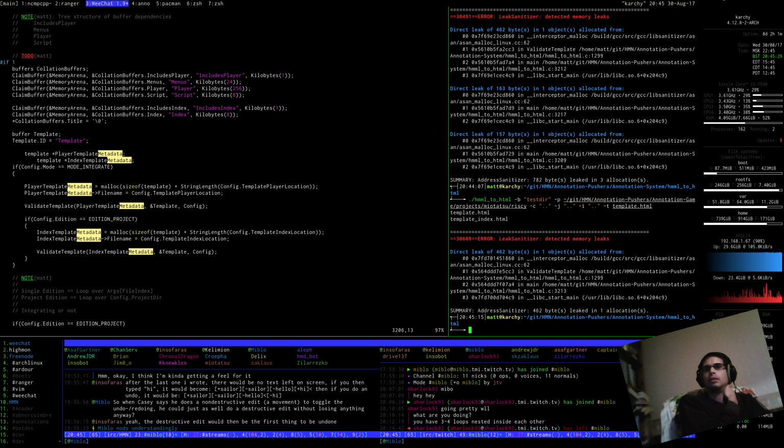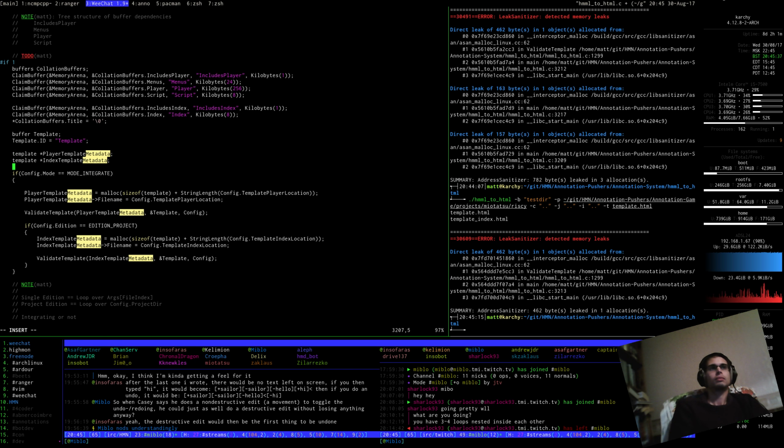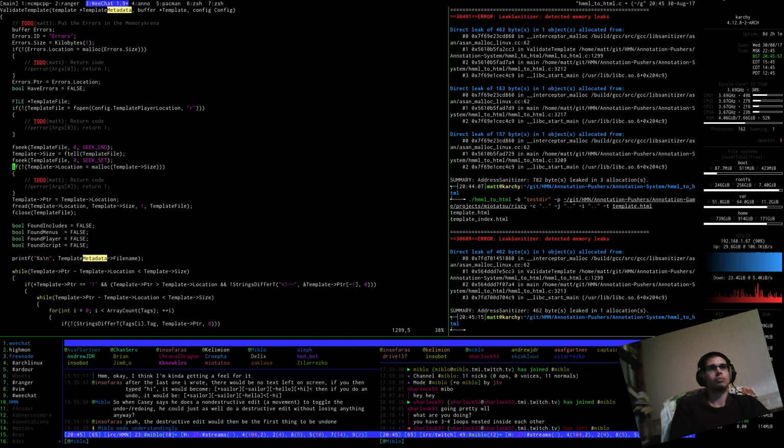So that's dying. Invalid a template on line 1299. And just a quick note, I probably would like to try and make this kind of thing work with my actual memory arena, rather than having to malloc just this stuff. But I'm literally just trying to get this going, just to get an understanding as to how this actually does anything.